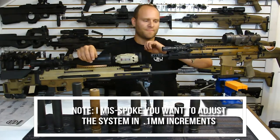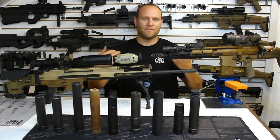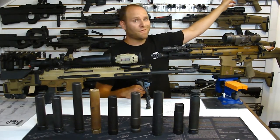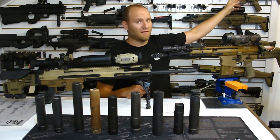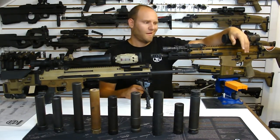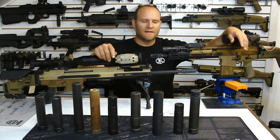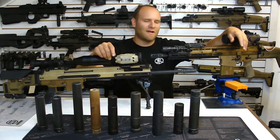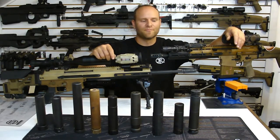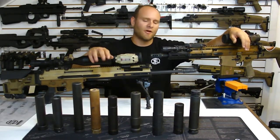All of this of course relies on you cleaning your guns. I don't clean anything here at Parker Mountain Machine. The SCAR-16 up here on the wall is creeping upwards of 80,000 rounds and I think I've had Travis clean it twice in its lifespan - she's on her third barrel. This gun here is up around 35,000 rounds - second barrel, maybe cleaned twice. Cleaning for me is taking the lower off and just adding more oil. I'm not recommending you do that - most guys aren't going to do that. I've never put a bore snake through any of these guns; I just run them, beat on them, they're test tools.